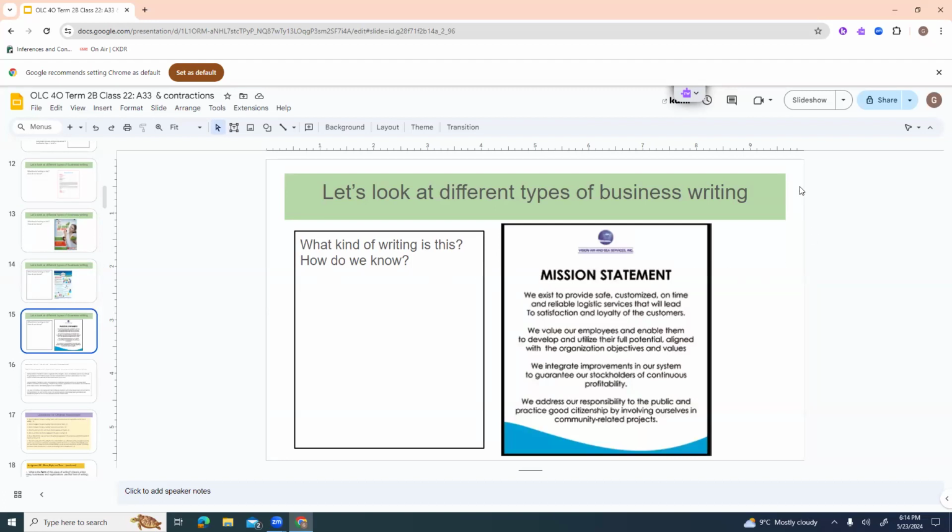This, it says what on it? A mission statement. A mission statement is when a business writes, here's what we're all about, and here are the qualities we will try to have as we do business with you. And it's kind of a trendy thing that started a while back.